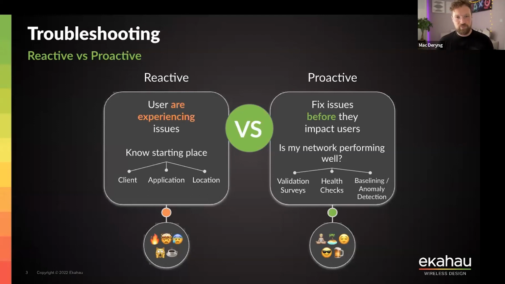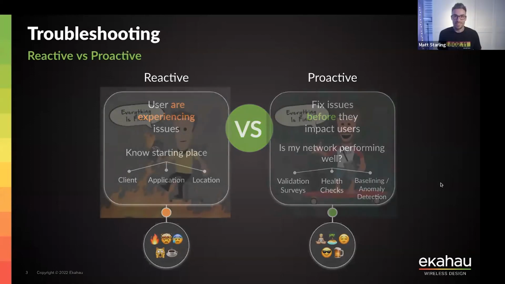You want to walk around quite often around your site, making sure that everything is in tip-top condition, because very often you won't be notified as a Wi-Fi team about building new walls or removing old walls or changes in Teams, how people see it, where they see it, how many desks they use, what applications they use. You might not be notified about it. And without understanding everything about your network from a physical perspective, by doing a physical validation survey, you wouldn't know about those things. New interferers, you wouldn't know about them either. So I like to perform all of that quite often and stay on top of things.